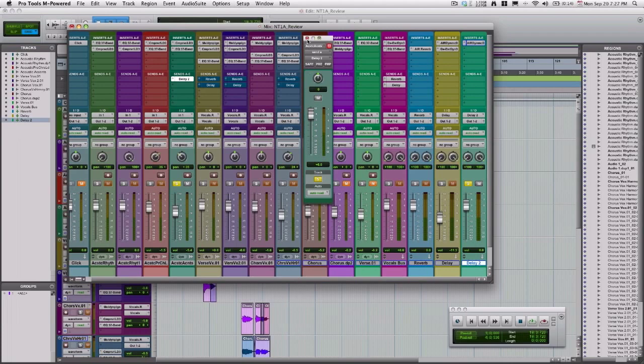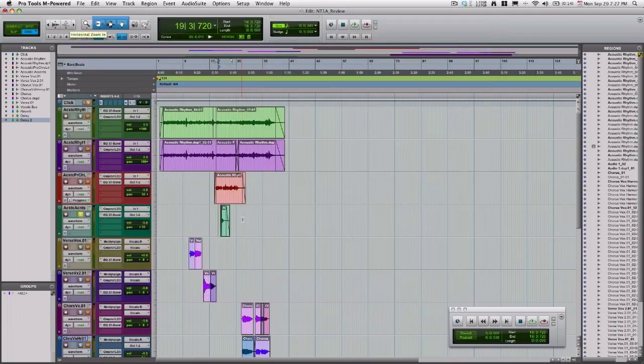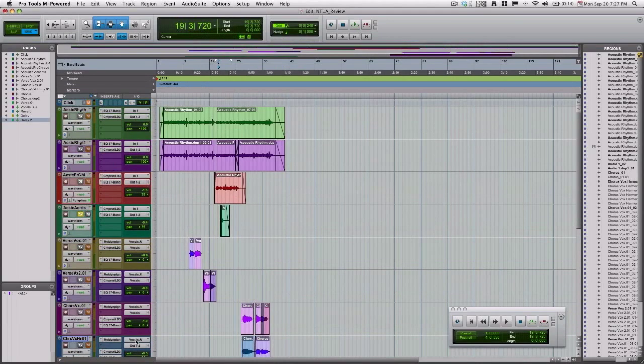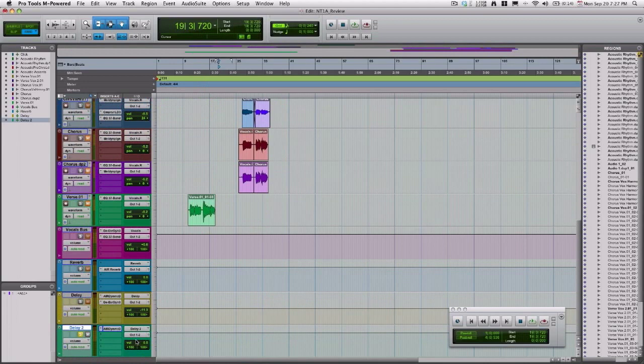So that's how you can apply a reverb, delay, compressor, any kind of other modulation effect to an auxiliary track, which will help reduce your CPU usage, especially if you use a lot of that same plugin.